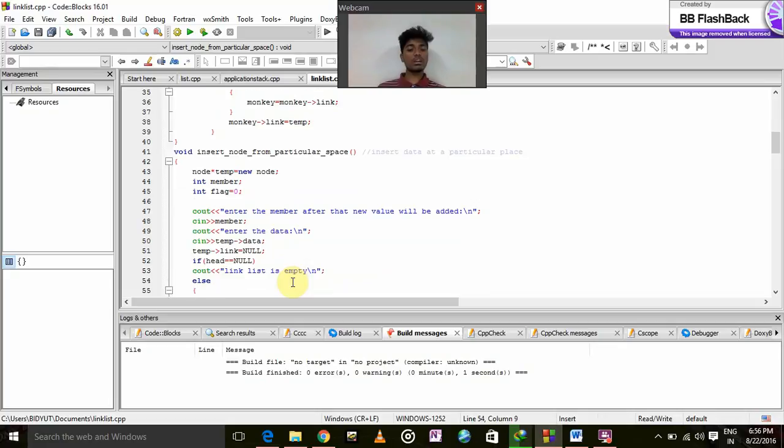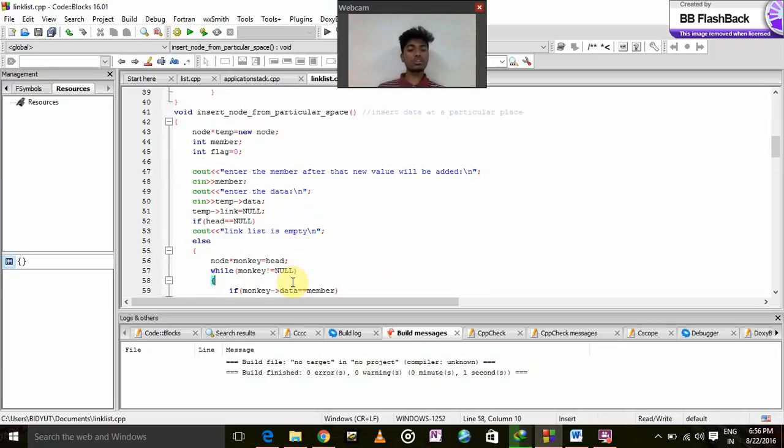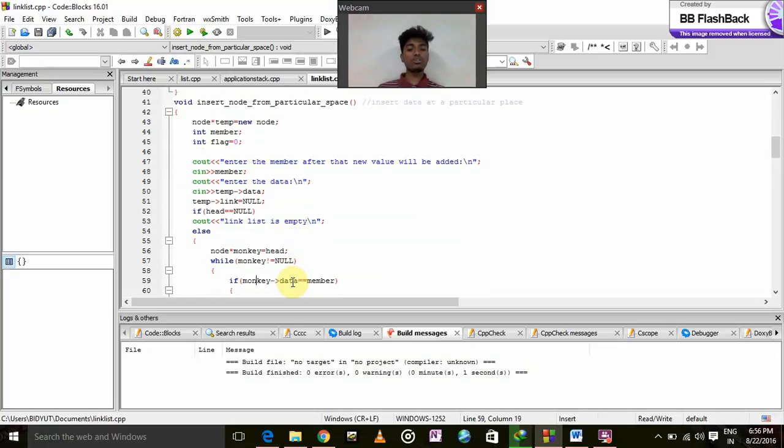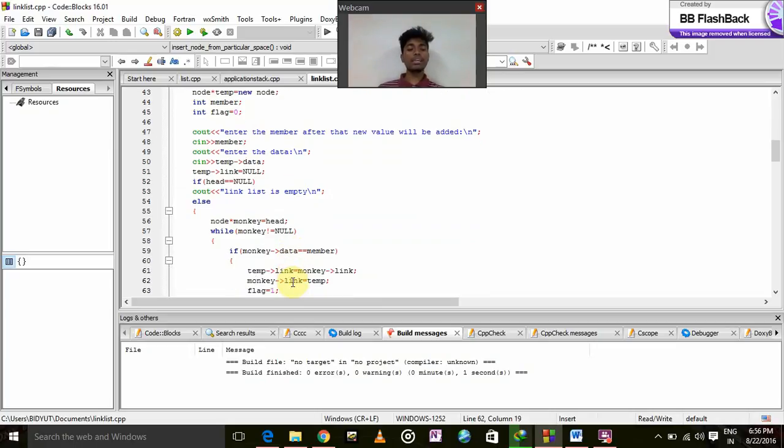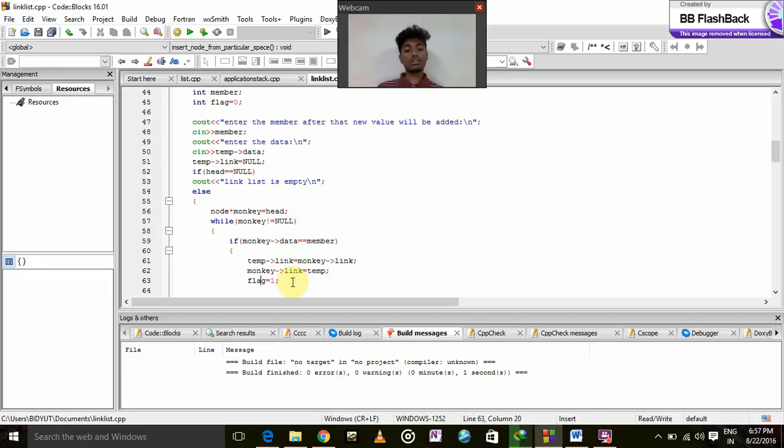The same if else statement would be introduced, and the same while loop where the monkey is not equal to null, then only if the monkey data is the member, the temp link would be assigned to the monkey link, and whatever monkey link is there would be assigned to the temp value, and we would assign flag equal to 1.